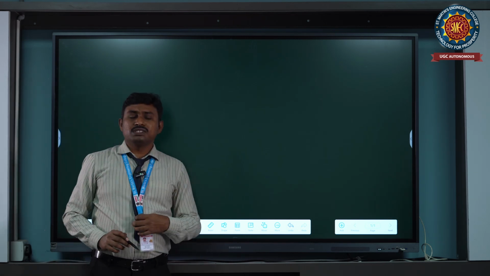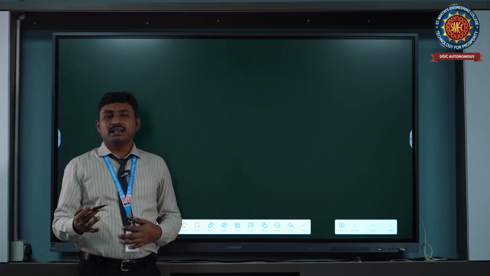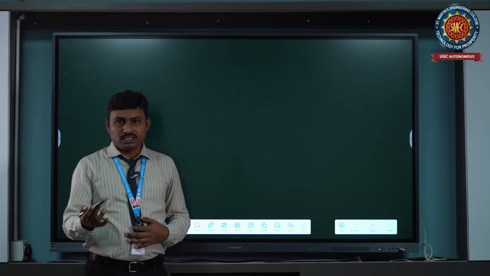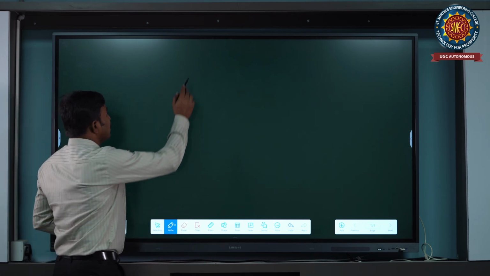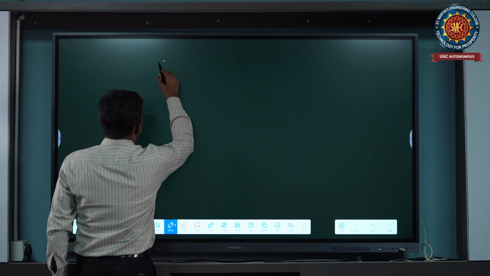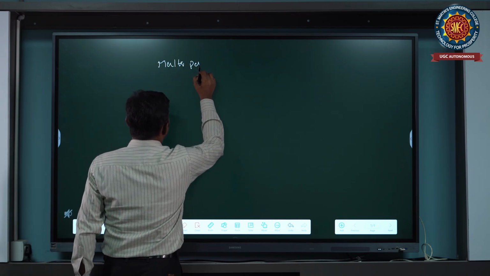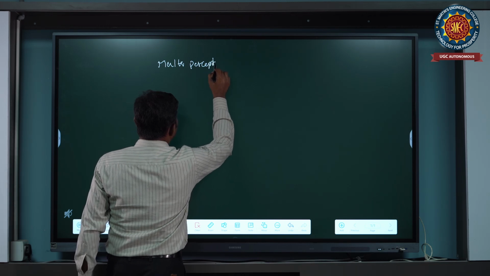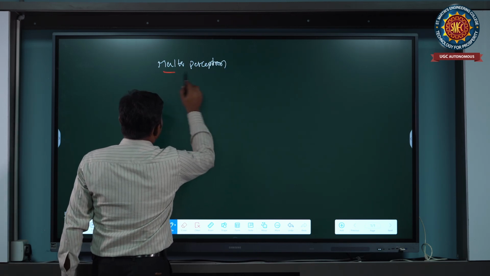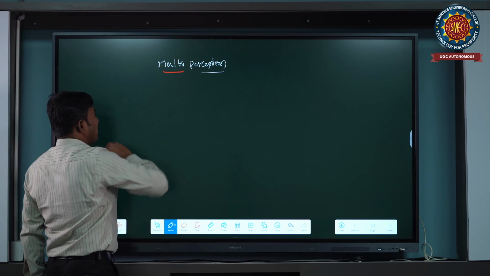Now we are going to see how the machine learning process works. One of the main important topics is here: the multi-perceptron.